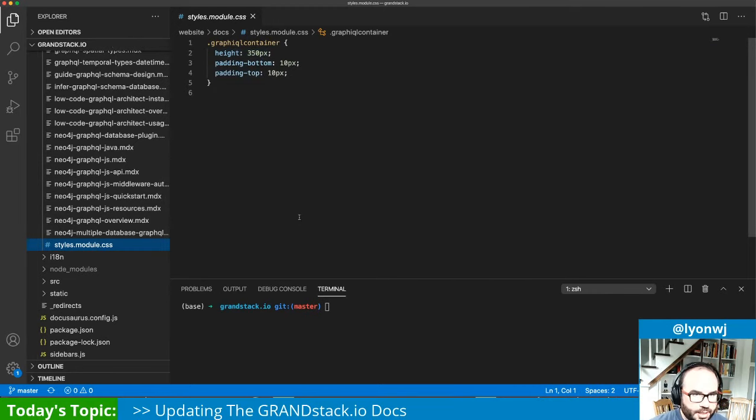So movies.grandstack.io, let me make this a bit bigger. This is a sample, sort of a demo GraphQL endpoint that has data about movies and users who have rated those movies. This is the same data set that's used in the recommendations Neo4j sandbox. So if you've ever used that, let's take a look at that.